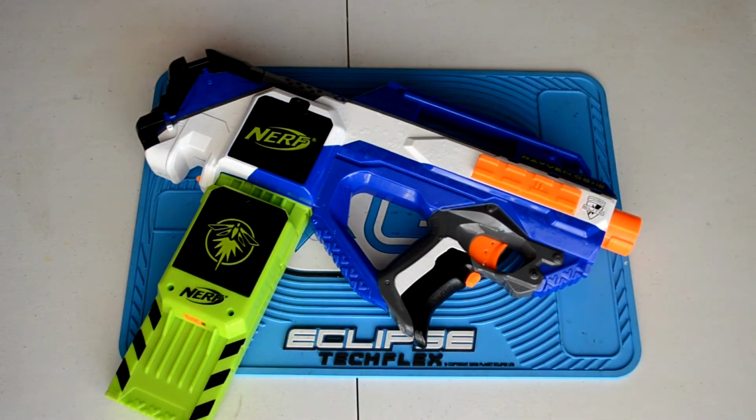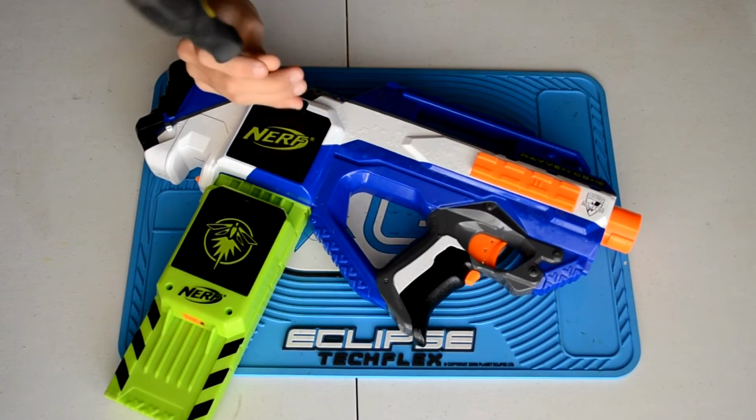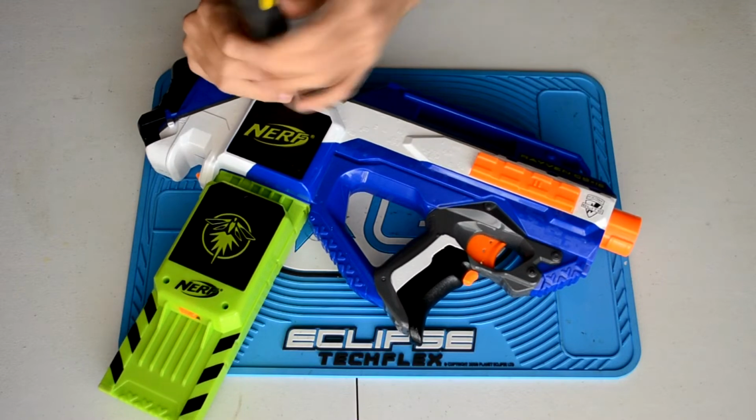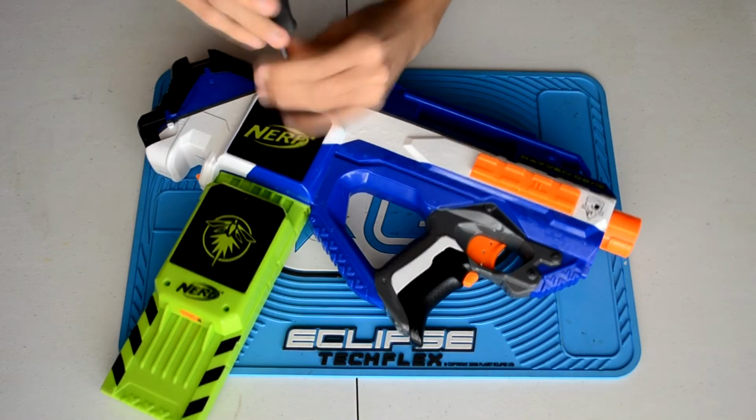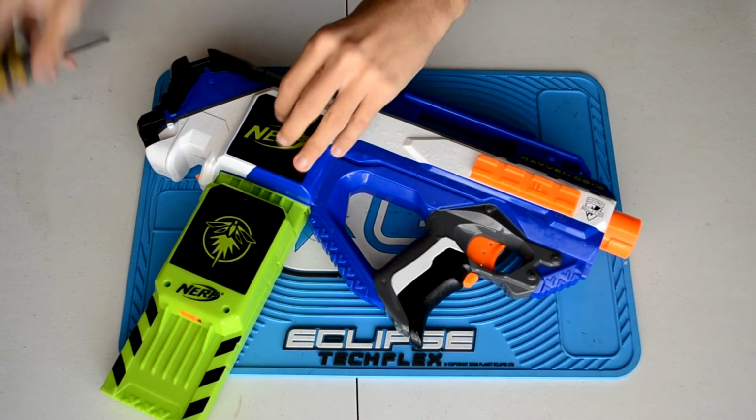The first modification, obviously, that I did, if I can find a screwdriver really fast, which is never possible when you need it. The first modification I did was opening it up and removing all the resistors. That includes the resistors on the motors, the circuit board inside, the resistor in between your trigger switch and the batteries. I removed all those.